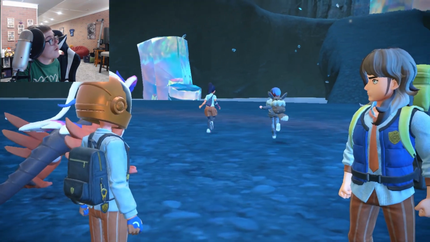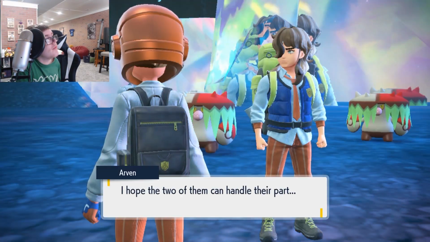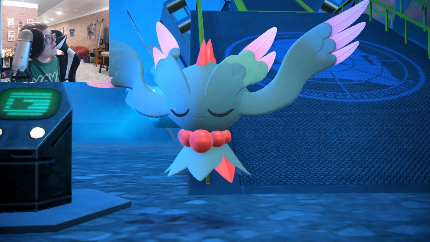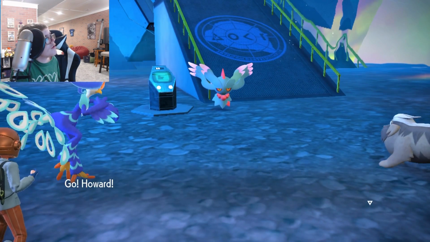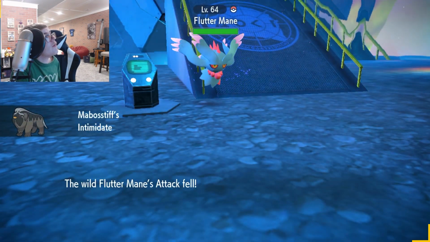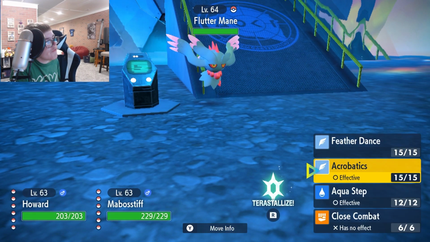Okay, they go help, and I'm guessing Arvin's gonna help us. We gotta fight the mischievous thing. What was this one called again? I completely have forgotten. What was it called? A Fluttermane, that's what it's called. It's a fun name, I guess.